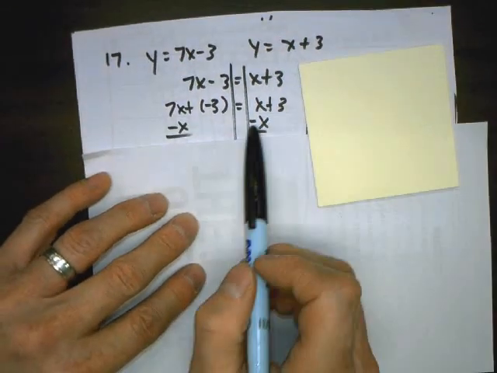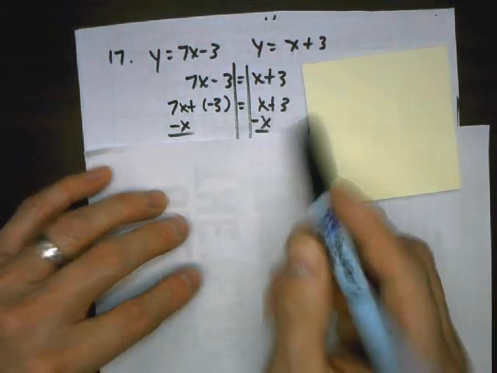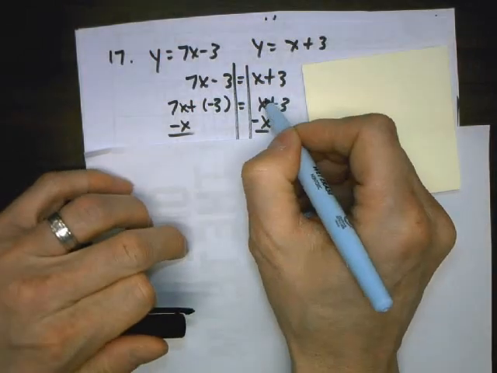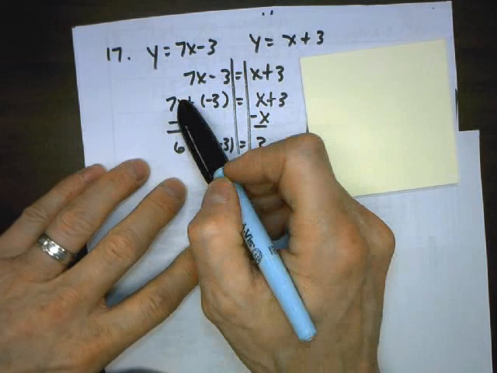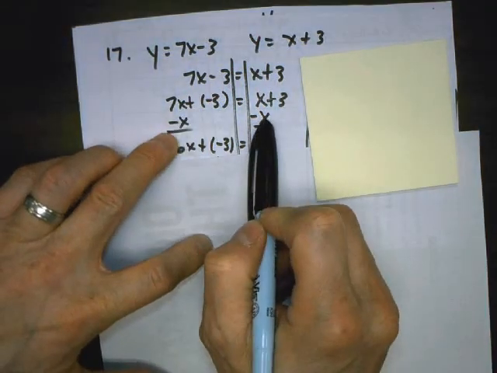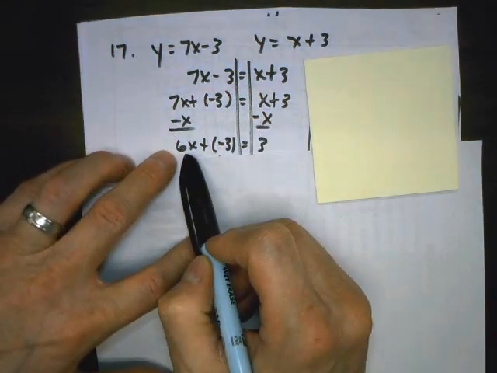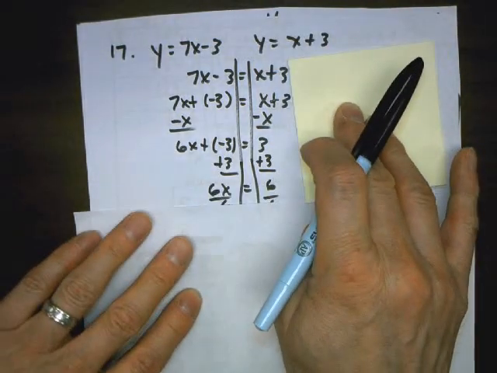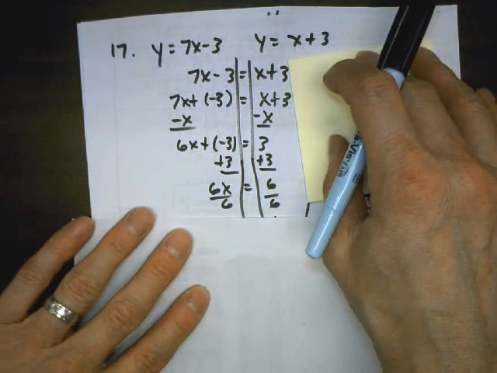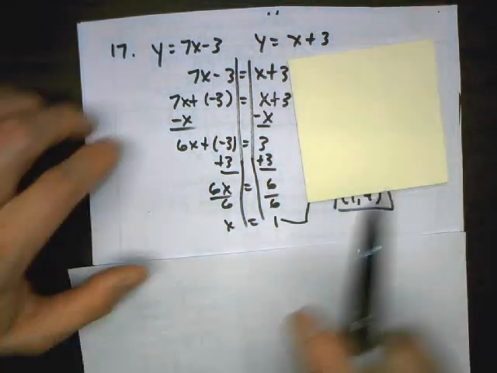So I do the rule for subtraction, and I'm going to get my x's together. So when I move something, that's when I do opposite. So if it's positive x, I take away x, because that will make this x go away. 7x, take away x over here, because remember, you got to do it to both sides, right? I get 6x, work farthest away from the variable, so since it's -3, I add 3, and then my last step, I divide in the last step, and I see that x equals 1.